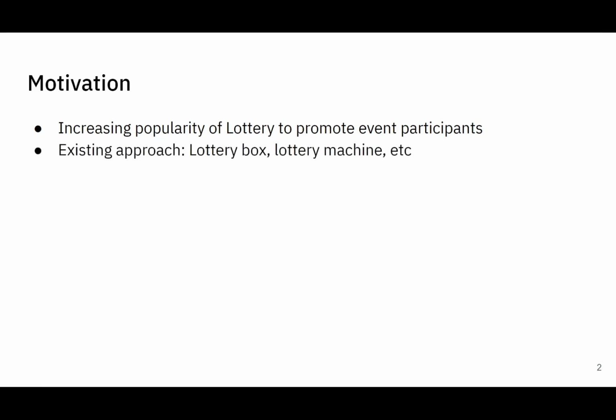Actually, there are many existing approaches. The first one is we have a lottery box, right? We put everyone's name inside it and grab one. This is a very traditional way. Another is like a lottery machine, or you have a laptop, you write your Python code, and you can draw a lottery very, very fast. But there are many issues with these two existing approaches.